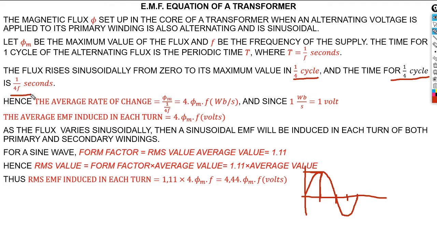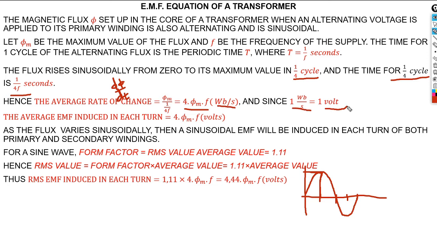The average rate of change is our flux divided by the time, which is the period. The rate of change is the change in flux divided by the change in time. When you apply this, you end up with an equation where the unit is Webers per second. Since one Weber per second equals one Volt, we can change this unit to Volts. So the average induced EMF per turn is given by that expression.